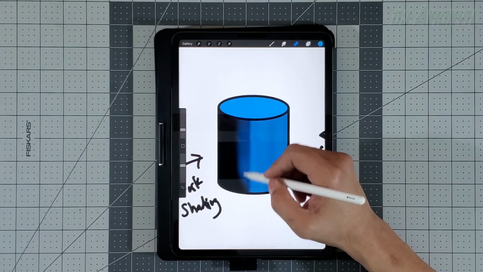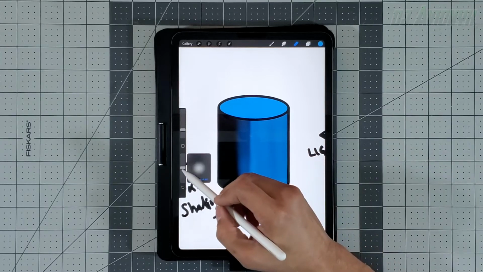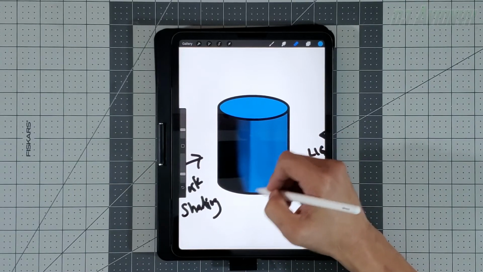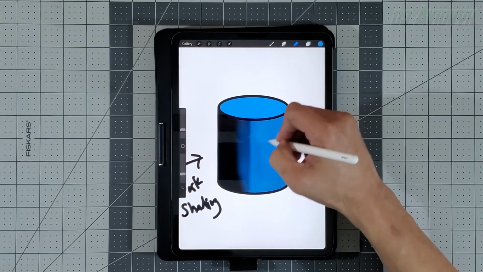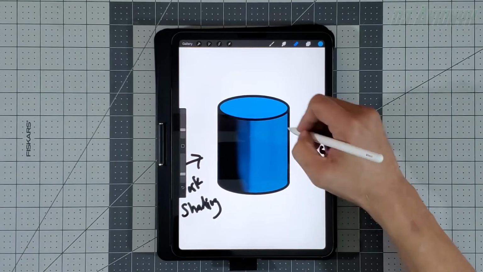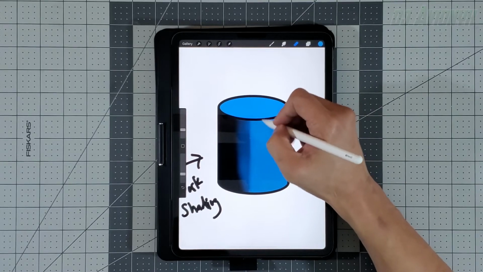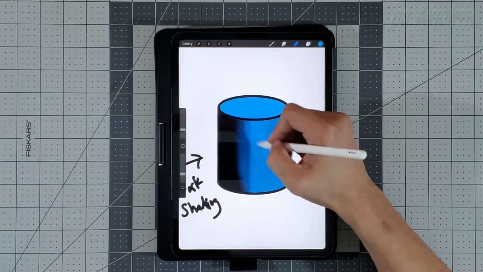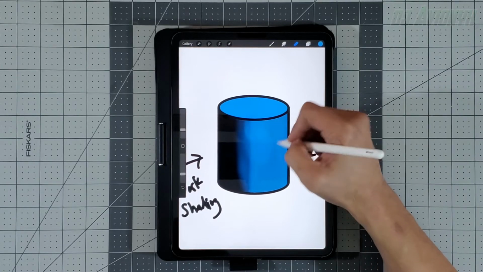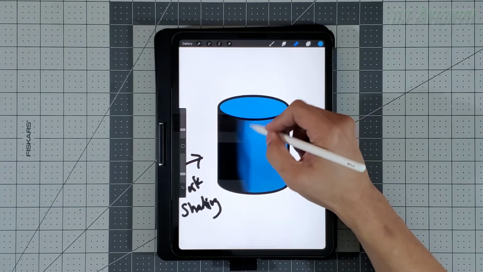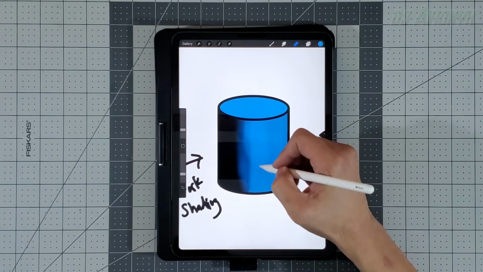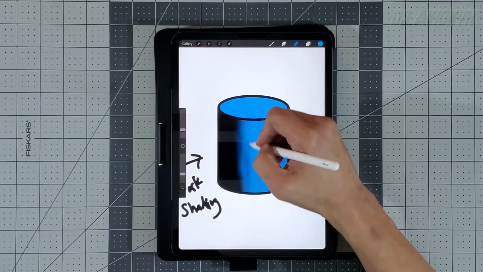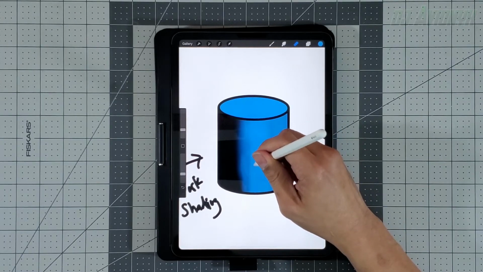Now, using your pressure sensitive stylus, let's bring down the opacity some to about 30%. We're going to gradually erase our dark layer. And I like to work in circular motions along with maybe a curved line. So kind of just work your stylus lightly and not directly on the dark layer. As you can see, we're getting the effect that we want.